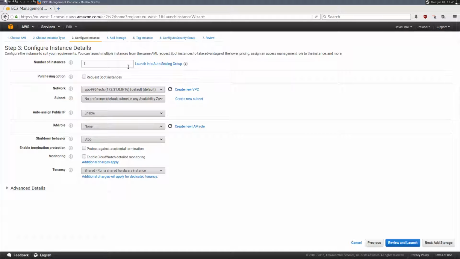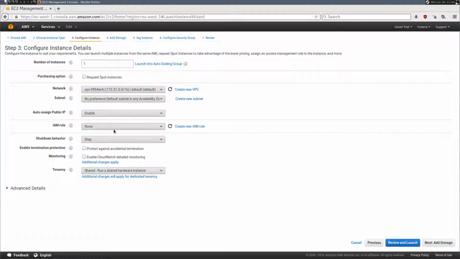A VPC is basically an internal network which allows your instances to not be public but communicate with one another. You only want one instance unless you're setting up more than one WordPress instance and want each one to be on their own separate EC2 instance.